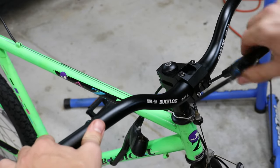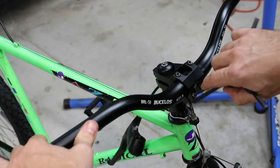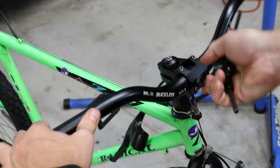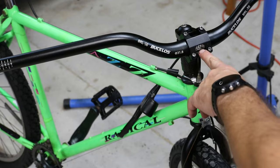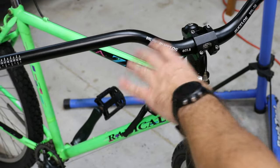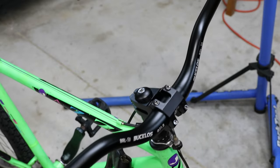The bars themselves look pretty good. They're just pretty much basic bars. I do like the rise in them though, and I like how they have quite a bit of information that mentions the angle and the rise and all those details. Not that I really care that much, but it's nice that they at least put it on there.